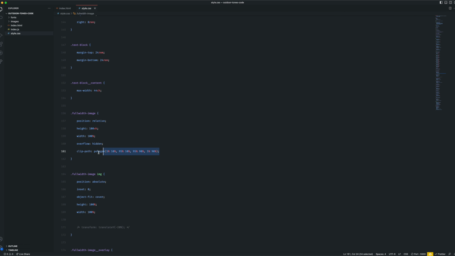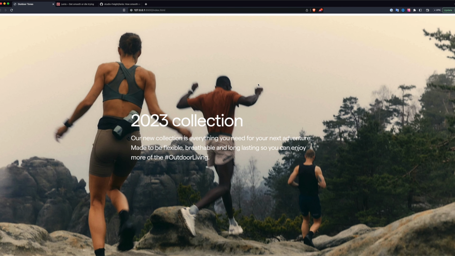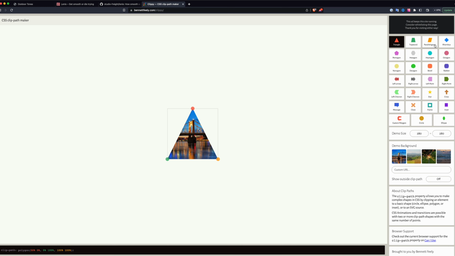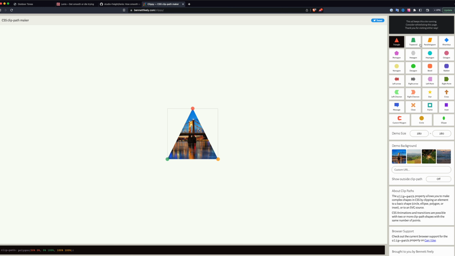The thing is, I added this clip path. If I turn this off, you can see it's full screen. When I turn it back on, it clips in. And I got this from Clippy. So here I just went to the, what is it called?